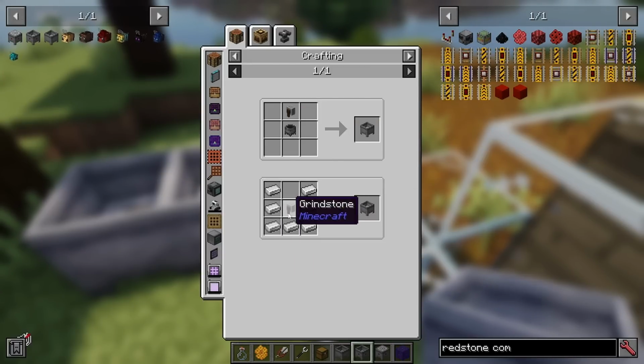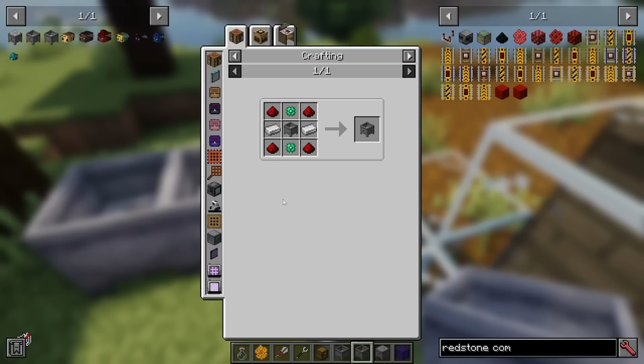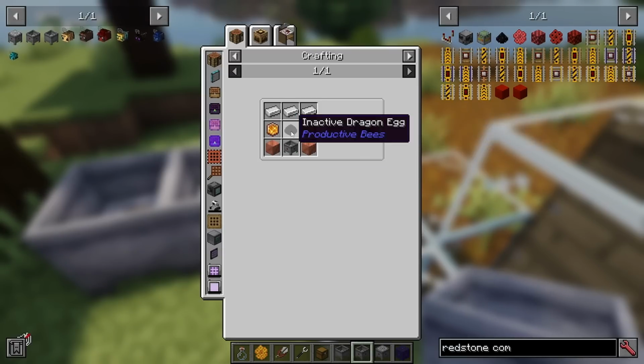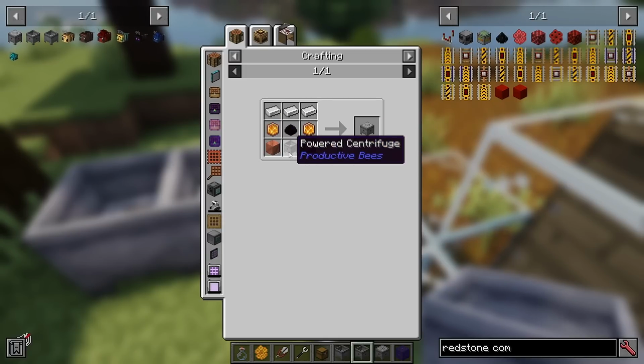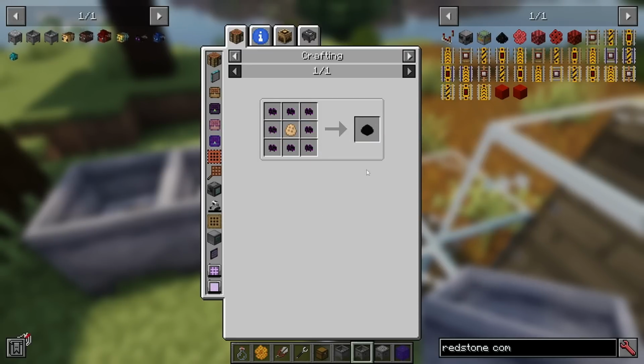So that is some iron and a grindstone for the regular centrifuge. The powered centrifuge in this version, at least, they might change this depending on what version of the pack or what mod pack you're playing. In this case, this is mechanism basic control circuits. And then finally, we've got the heated centrifuge, which requires some of these inactive dragon eggs, these block upgrades and the powered centrifuge block of copper. The inactive dragon eggs, you can see, are made just like this with some draconic chunks.